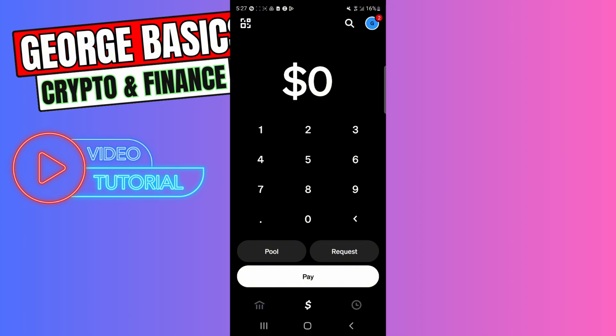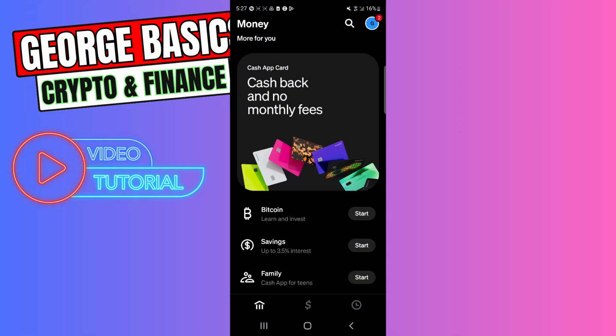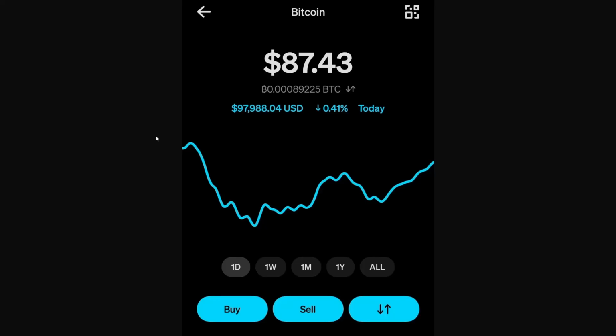After you link your bank to Cash App, then you need to sell your Bitcoin and convert it into cash. For that, you need to click on the Bitcoin button in the right corner of the bottom menu, or just click the bank icon, scroll a little bit down and click on Bitcoin. When you go to the Bitcoin page, you will see your Bitcoin balance. Under the balance, you will find the sell button.